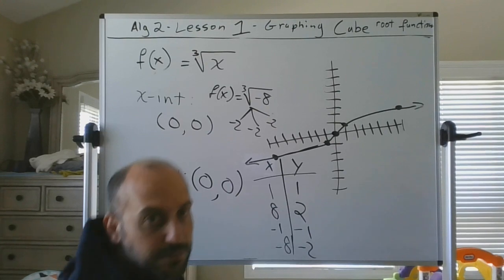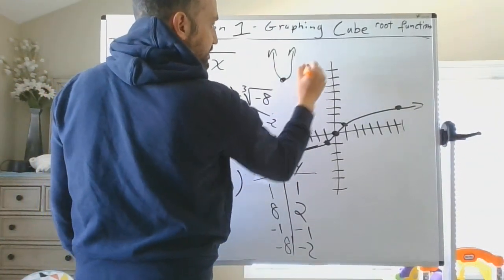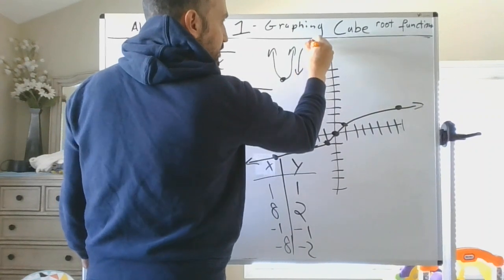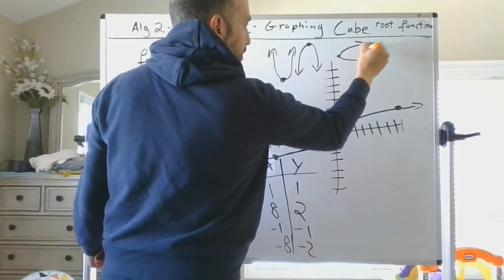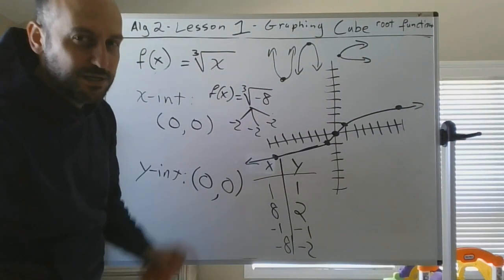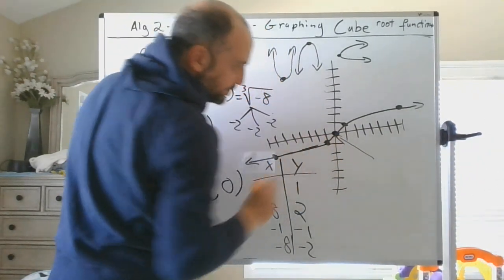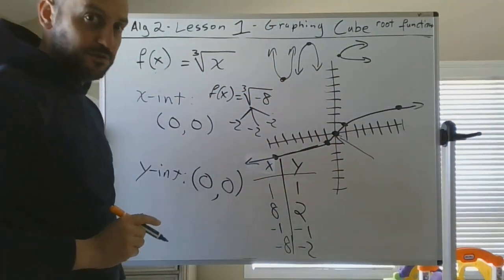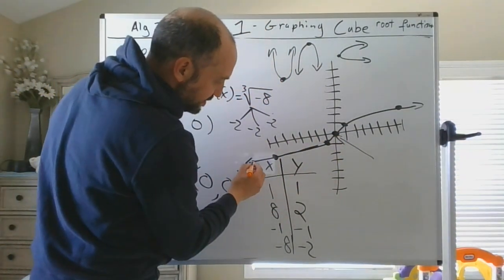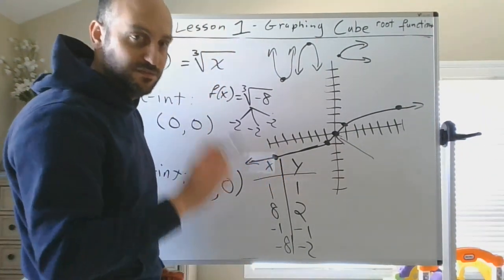Yes, this is not a parabola. A parabola traditionally has a vertex. Parabolas have vertices, sideways parabola, whatever. They have a vertex. I don't have a vertex here, but I do have a very important point right here at 0, 0. So what's happening, if you notice, I like to call this a pivot point, okay? It's actually called the point of inflection.